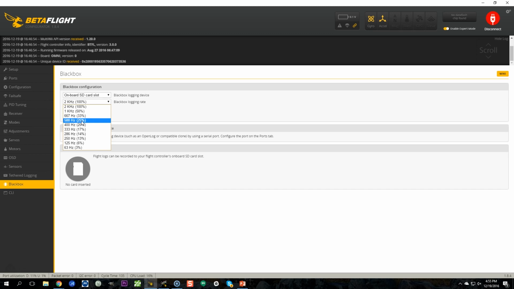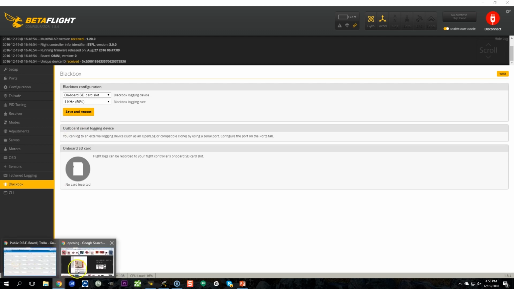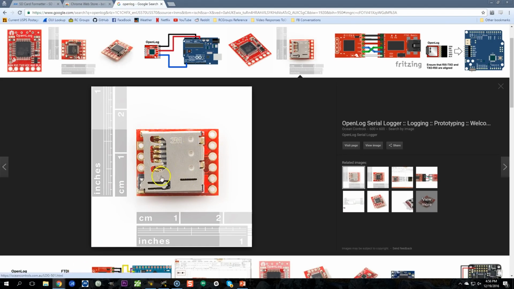If all you wanted was the stick positions, well, then you could log down at 100 hertz, and updating the stick positions at 100 hertz is still more than fast enough because the sticks don't move that fast. But when we're talking about the gyro data, it is being updated at a very fast rate, and by only sampling at 500 hertz or 667 hertz, we'll get distortion in the data called aliasing. I'm not going to say it's completely unusable, but it's not the best. 1 kilohertz is the minimum that you really want to be logging at if you're doing blackbox logging on a quadcopter or multi-rotor. And for that reason, I do not feel like the OpenLog device is really viable anymore.